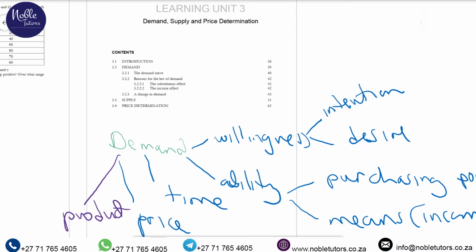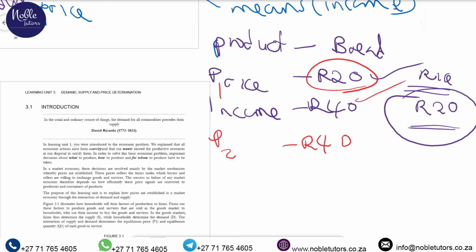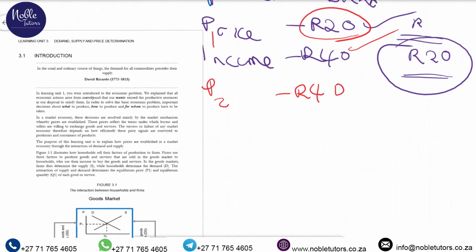This income effect tells us that as price increases, the purchasing power or the buying power of consumers decreases. Let's suppose the bread which was going for 20 rand is now going for 40 rand, meaning to say price 2, this is price 1. If price 2 is 40 rand and the income is still fixed at 40 rand, it means the purchasing power of consumer has been weakened. With 40 rand, consumer can now buy 40 over 40. That's 1 loaf of bread.